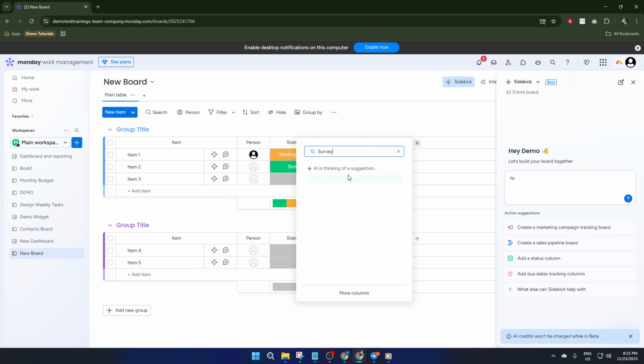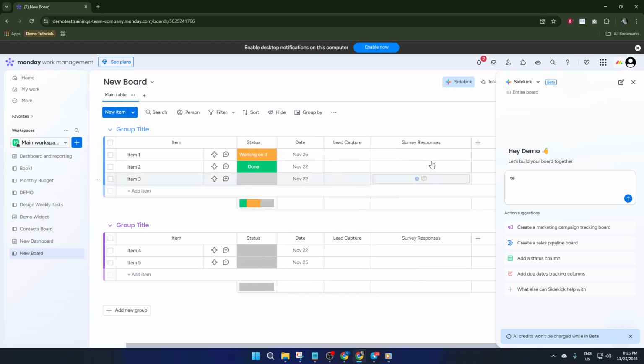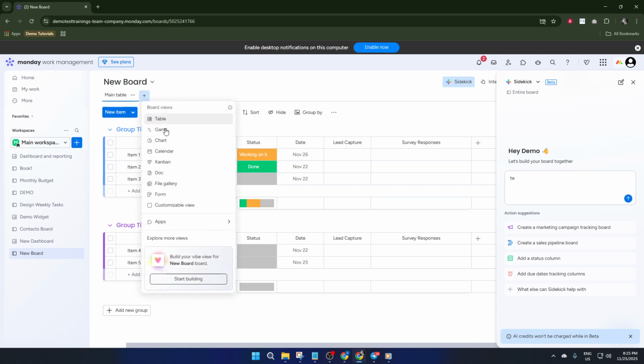Once your board has all the columns set up, it's time to turn it into a form. Go to your board at the top of the Monday interface and click on Views. There you'll see the option to Add View, then choose Form. This opens up the form editor automatically. Now, the magic here is that your form is instantly synced to your board. Every submission goes straight to the right spot, ready for you or your team to act on.